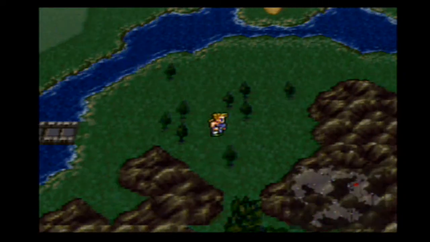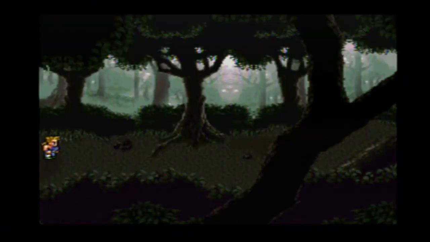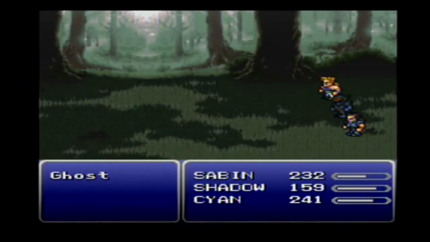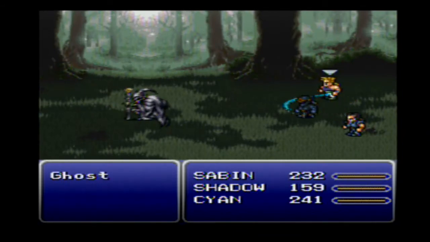I think this is the forest. Yep, this is the forest right here. Alright, so we gotta get through this forest to get to Narshe. So welcome to the Phantom Forest. That sounds promising, huh? We're gonna probably get some new enemies. We're about to get into the Phantom Forest, and we got a ghost. Shouldn't be much of a problem, though. There we go.